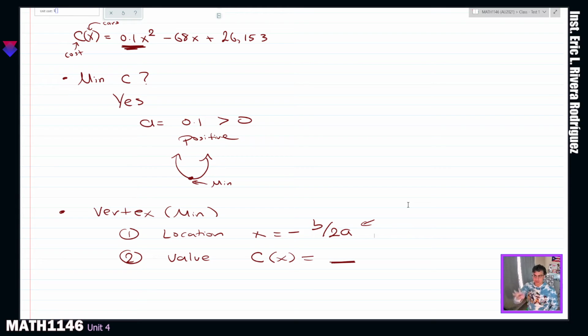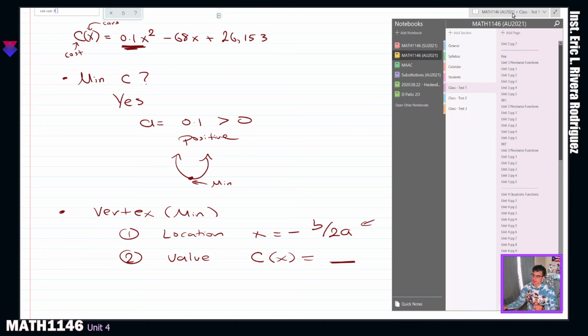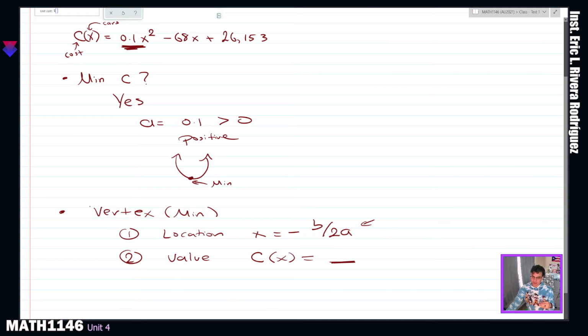I'm not going to solve it completely because I want to focus on the second exercise, the word problem that we have here, but that's how you solve this one, right? And the written work is going to be basically these 2 steps. X equals, solve for x, and then plugging in x into the equation.